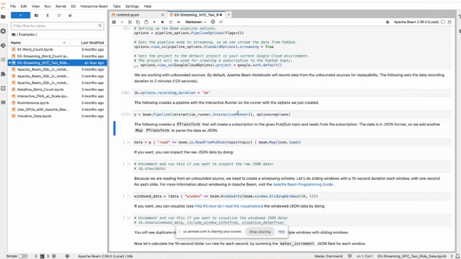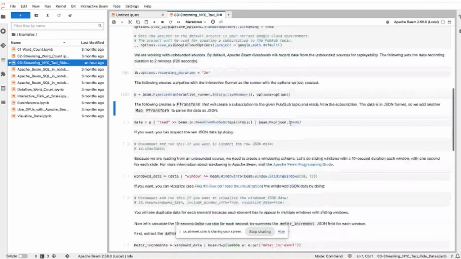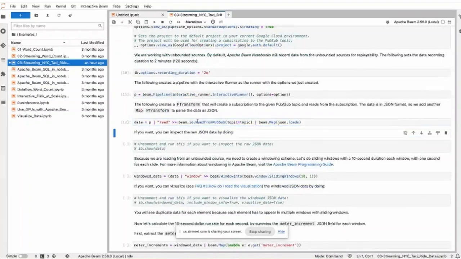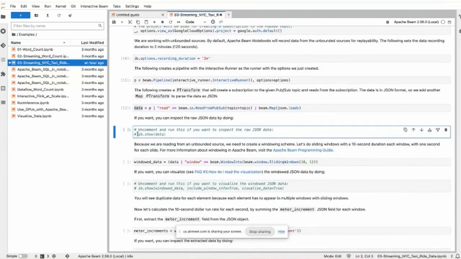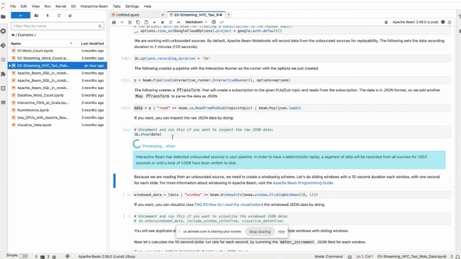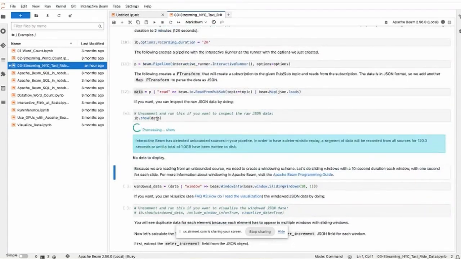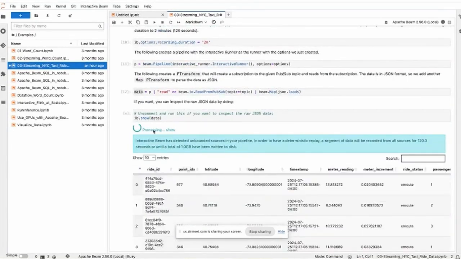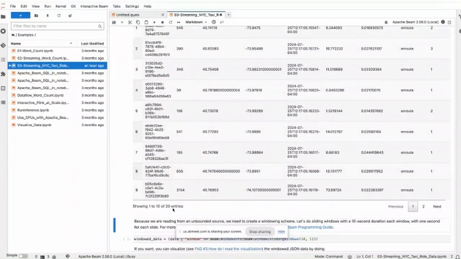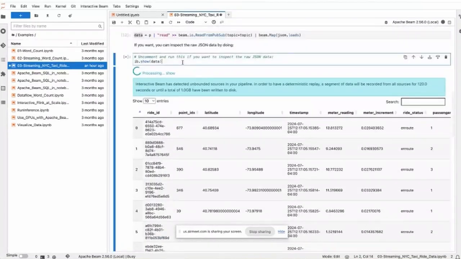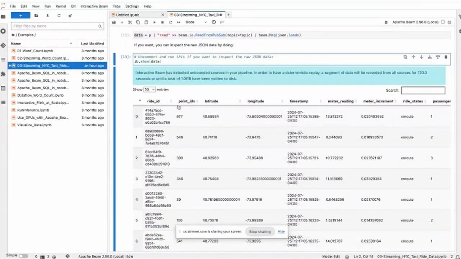And we create a pipeline that runs with the interactive runner and reads the data from PubSub. This is just where we define the pipeline and get a PCollection. We haven't run the pipeline yet. If we use this interactive runner, we can show the data in real time. To use it is very simple, just use interactive runner show. You'll see the entries are increasing because this is a streaming source, and the incoming streaming data never ends.